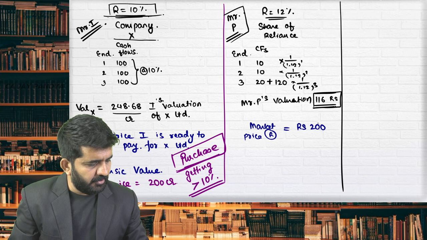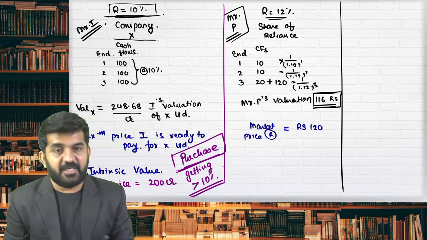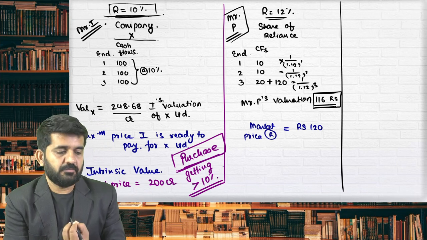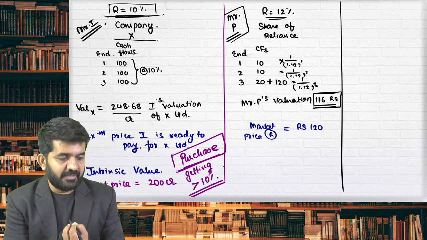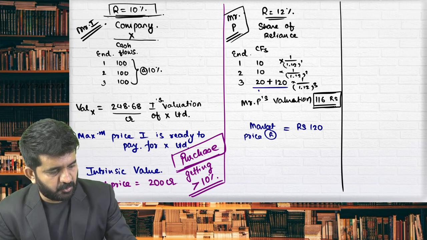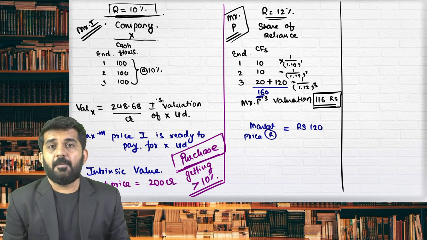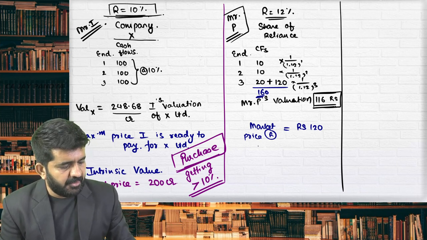Is it all right? Let me give you a total which is greater than this. Say the market price is 120. Then what? Then also, because this total is 140, 150 and 160. Total is 160. But it is nominal cash flow. It is not discounted cash flow. Nominal, not real. See, the answer is correct.